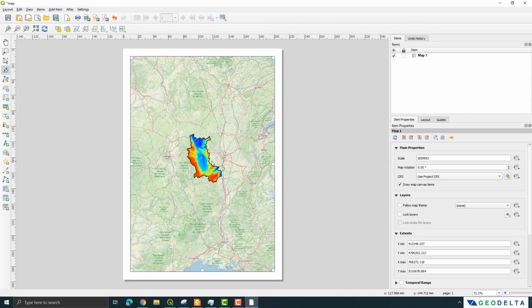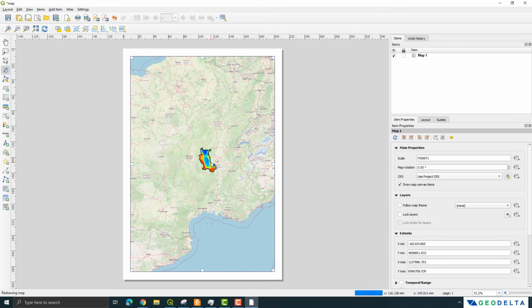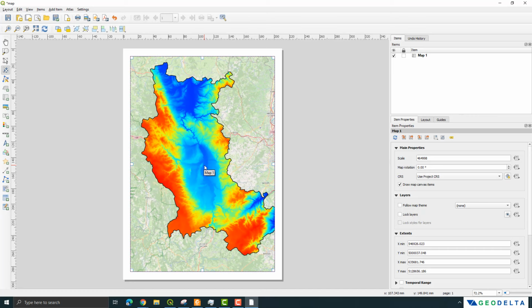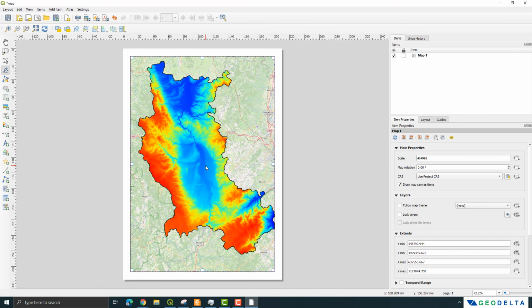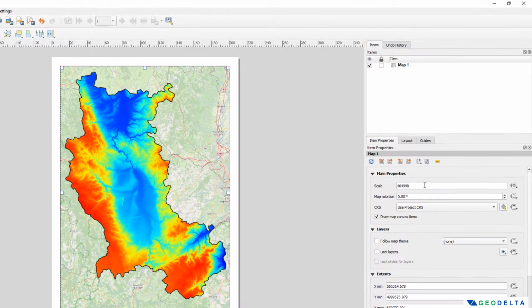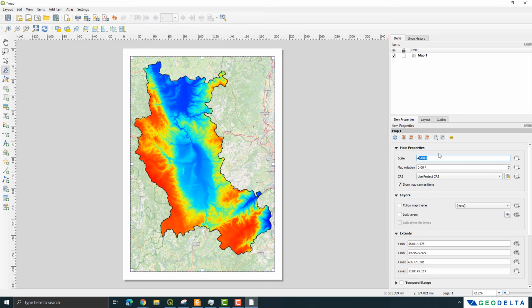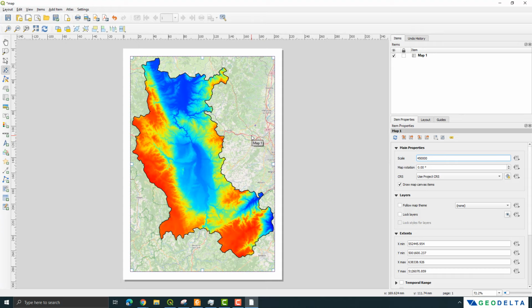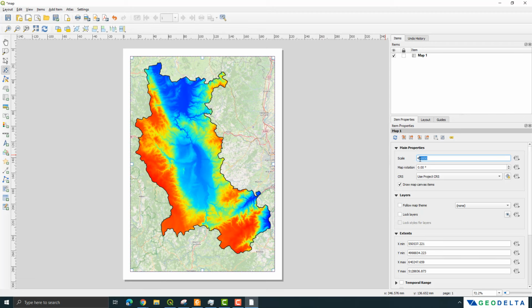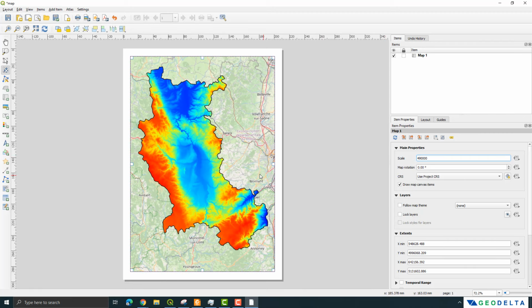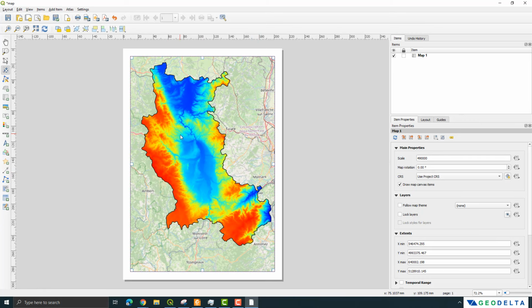Now what if you would like to zoom this one in? One of the easiest ways to do that would be simply use your scroll wheel. Just like this, I zoom it out, and just like this, I can zoom that in as well. But of course, if you would like to fit the map perfectly into your screen, you can use this scale option over here. For example, let's say if I go with 450,000, you can see that it enlarges. Maybe I'm going to go with 70,000, or maybe about 90 would also be fine. Yeah, and after that I can change and fit the map accordingly.